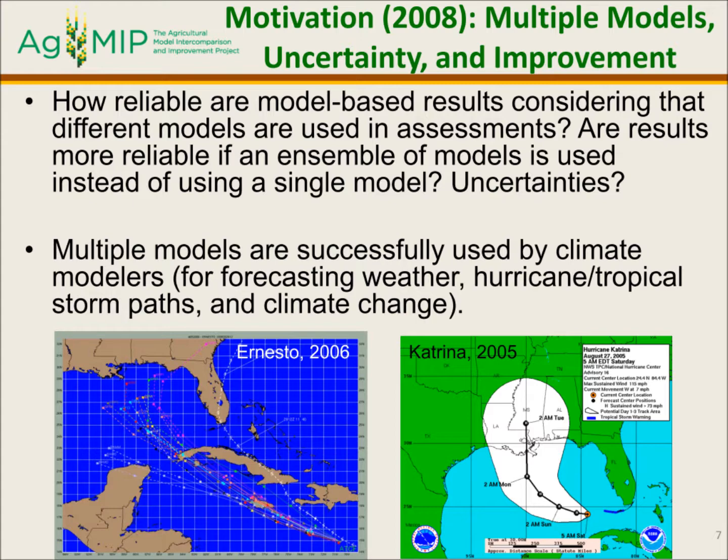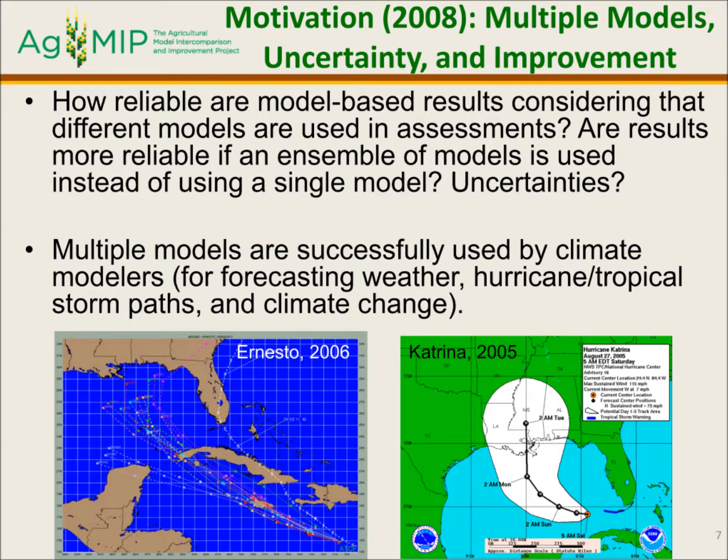Part of the motivation for this, we discussed in 2008 when we first, Cynthia Rosenzweig, Jerry Hatfield, myself, and others got together, was the use of multiple models. We looked at what the climate scientists were doing. And I've got a picture here on the bottom of hurricane models that are used to predict the paths of hurricanes. And you can see that any particular hurricane track model may predict, in this case, the hurricane is going to go over Florida. Others are predicting that it's going more this way. And we're finding, or the climate scientists are finding, that the median of the models is actually the best predictor of the pathway of hurricanes.